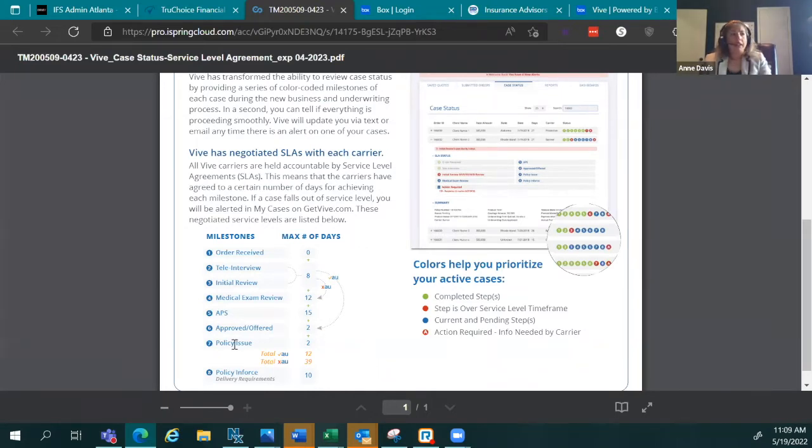And then after the carrier has approved or done the offer, if you have discussed with your client and you don't have any changes, or even if you do have changes and we need to send it to the carrier, then they'll subsequently go ahead and send that to issue. And many of the carriers have a process where it goes direct to the client, so you don't even have to do the traditional create an appointment, sit down, do the delivery and then bring it back.